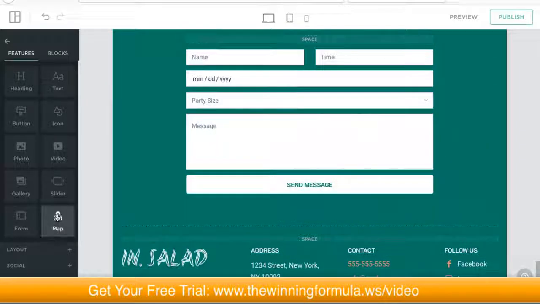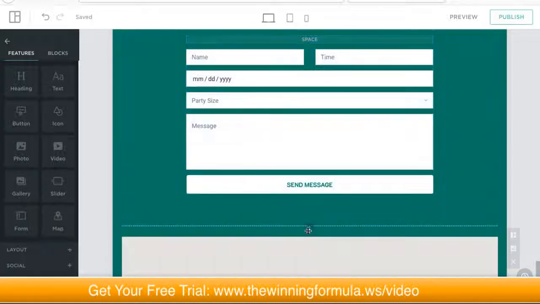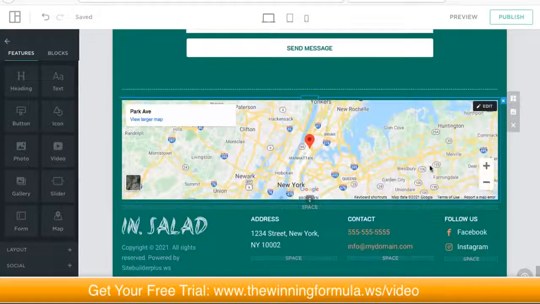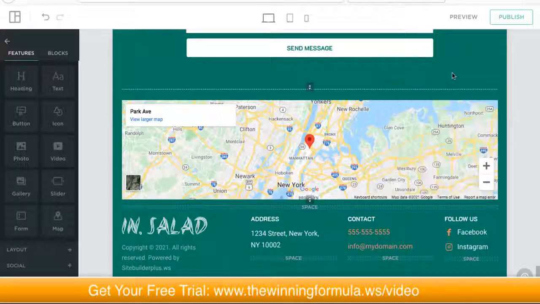I can drag and drop it right there, and look, now I have a map. If I click on it and click on edit, it says type in the address. When I type in the address, it will bring up the correct address for wherever my business is.